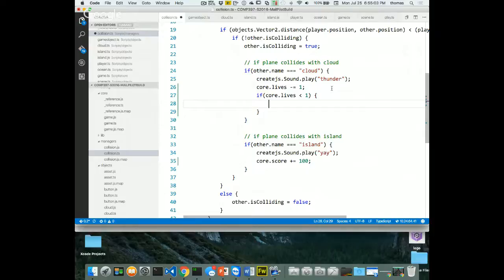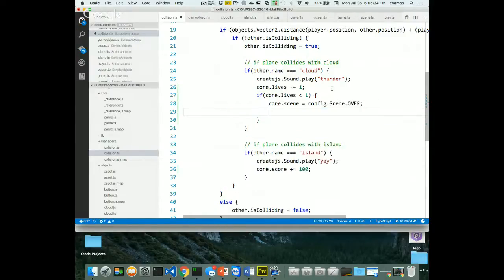So how do I switch my current scene? Remember, I got to be able to access my core. So core, these are the things I can do. Change scene, high score. And my current scene would be scene, right? So core.scene is equal to scene. So config.scenes.over, right? And then that's game over. And then I want to call the core.changeScene method to check which scene it is to switch.